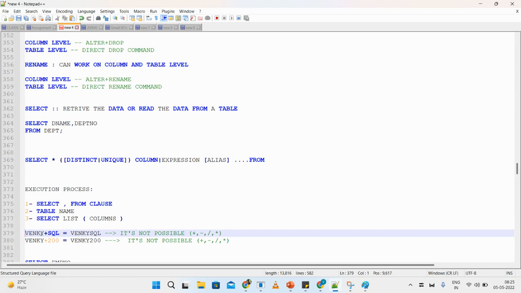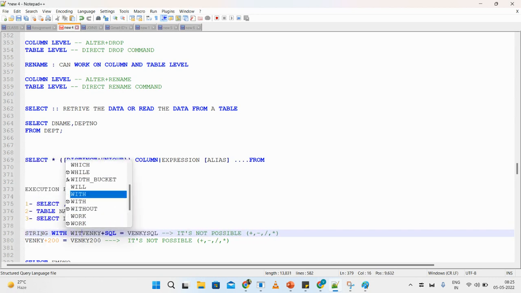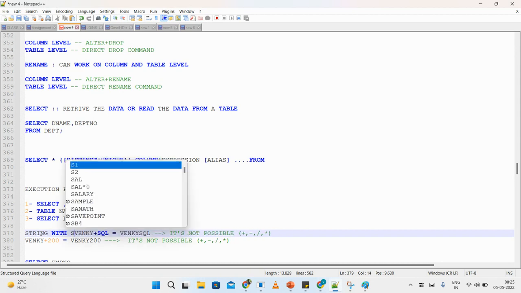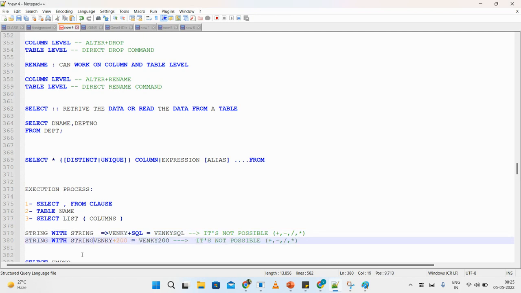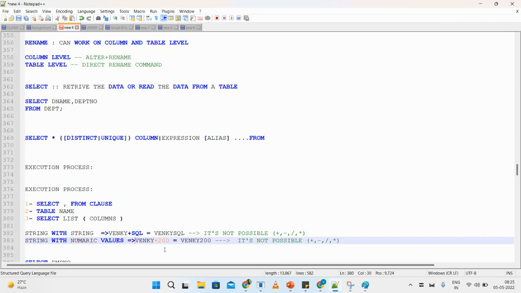String with numeric values is not at all possible.